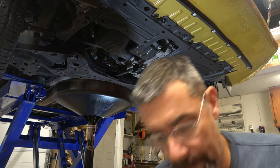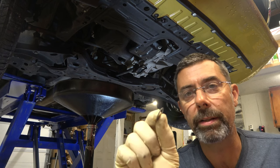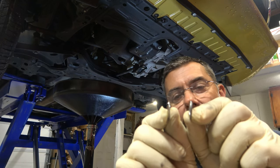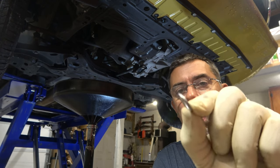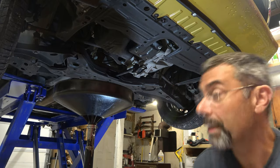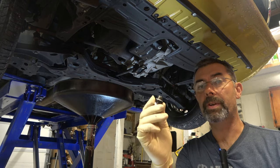Here is the original washer — crushed completely flat. It looks like a regular copper or aluminum washer at this point. These washers are a double-walled design, so they're actually two washers pressed together. When you put this back on, it's going to crush. That's why I say these are kind of a one-time deal. Our oil is down to maybe a few drips a minute, so I'm going to take my new washer and put it on my drain plug.